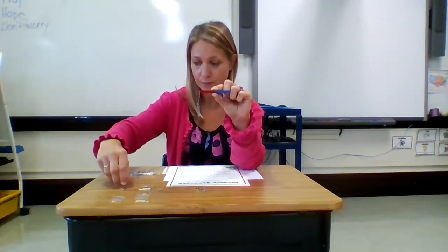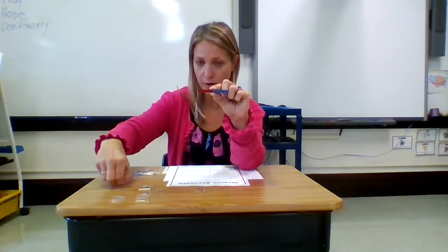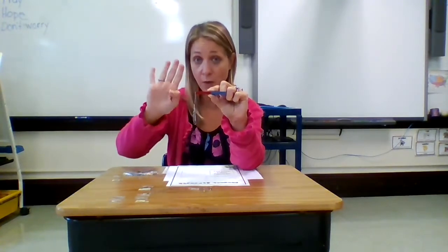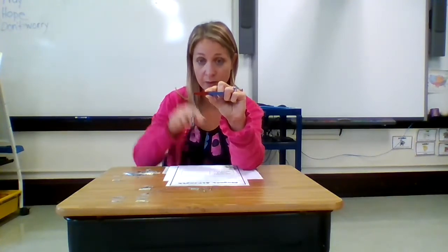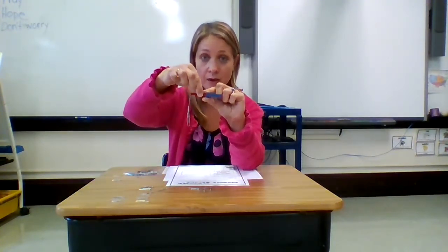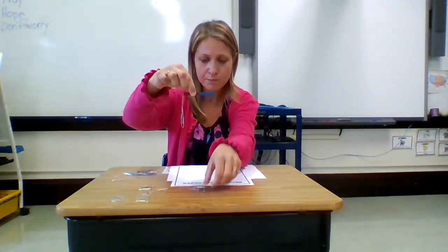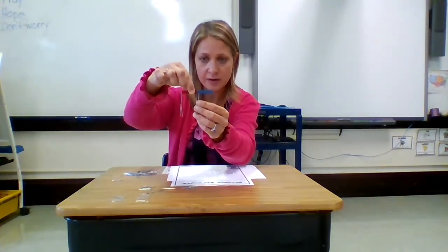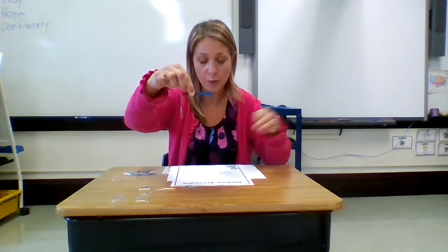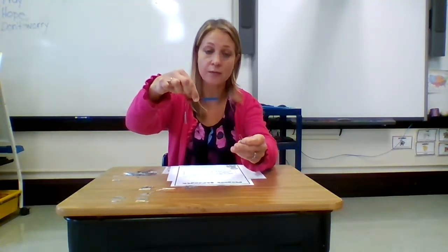Three, four paper clips on the north side. So for the North Pole, total number of paper clips, you're going to record the number four. Now we're going to see how many will stick in the middle. How many are sticking in the middle here? Zero for the middle. It just wants to go to the south side or the south pole. So for the total number of paper clips held in the middle, record the number zero.